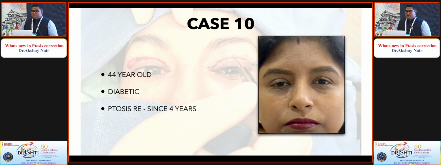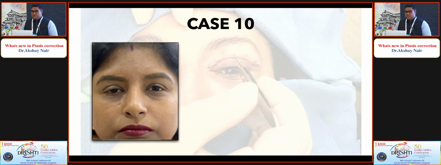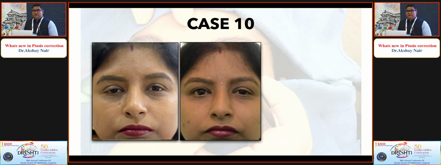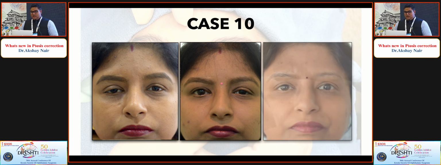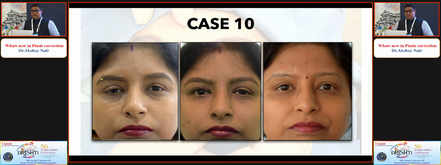Okay. This is a case of a 44-year-old diabetic, ptosis in right eye for 4 years, went ahead, did ptosis surgery, and she comes back and tells me, you've made my right eye look good, but my left eye looks small. And of course, I looked silly because I did not pick up the Herring's phenomenon. She had to then undergo surgery in the other eye. And how do we know that she had ptosis, which I didn't check? Look at the eyebrow position. Her left eyebrow is elevated, which is masking the left eye ptosis.